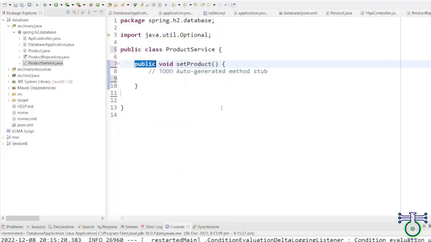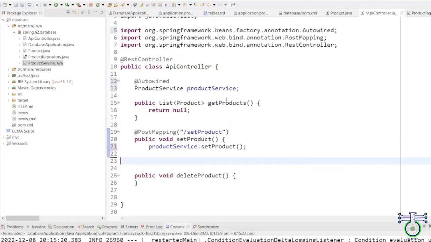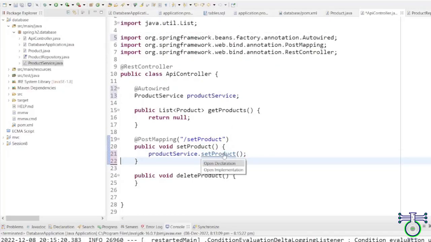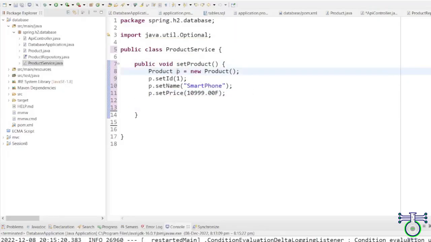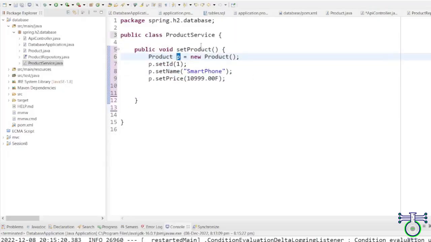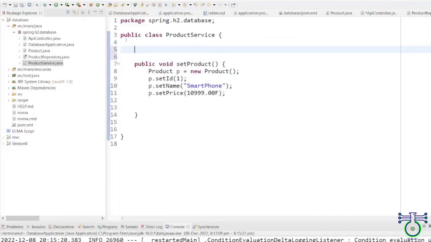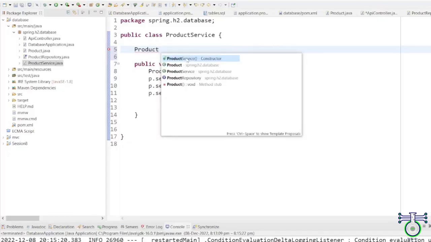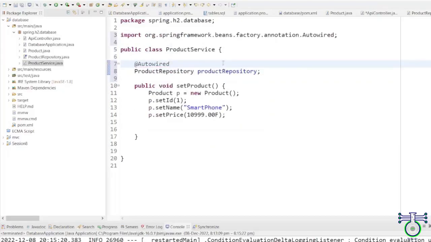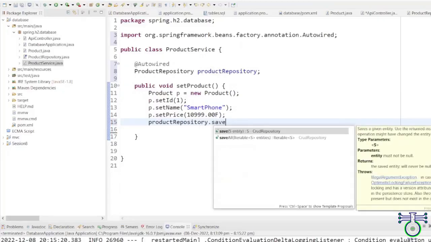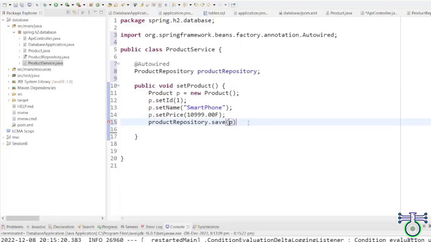I will create this method and also put my business logic. I should not put any business logic here. That's not an ideal position. Go to this and put everything here. Now, whatever you have put, that needs to be saved. Again, take the help of the product repository. This time not the service, this is the ProductRepository, and also say autowire so that the service becomes dependent on this repository. With the help of the repository, we'll save this new addition over here.